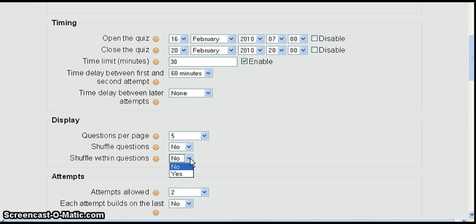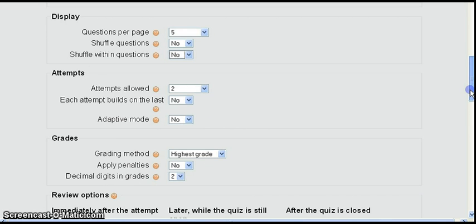And then shuffle within questions will take multiple choice questions and things like that, and shuffle all the choices up so that different students see a different arrangement of their choices for multiple choice questions. Now we've covered the attempts here, as we talked about the time delay between attempts, those kinds of things up there. So we're going to scroll down and look at the next section here.